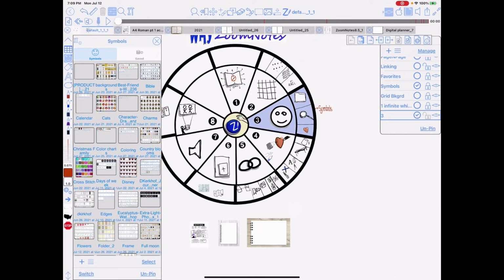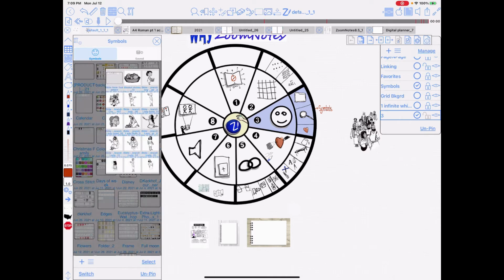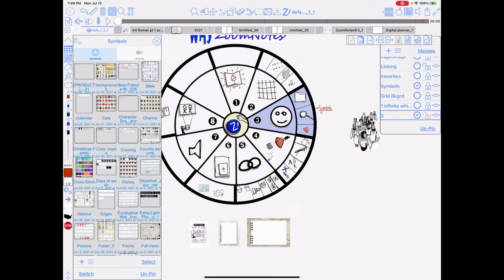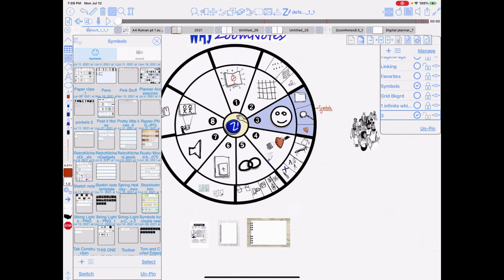You have to name it. You have to be smart about how you name it. If I were doing a Bible study and I wanted to show a bunch of people, then I would come here and tap on that, and I've already got the people drawn. I don't have to think about it. I don't have to do anything. But now I can close that back out and go back to my Sketchnote regulars, and it is under Sketchnotes.